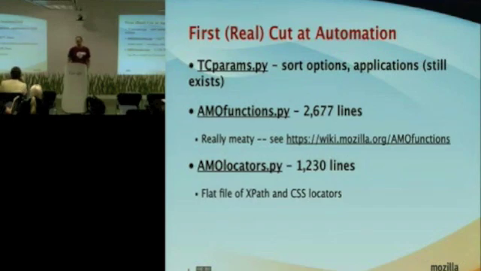Locators, we started off with XPath, and of course we ran into issues with IE7, IE8 specifically, taking literally sometimes 6 to 10 times longer to run tests, so we switched most of that to CSS locators. So it's a really ugly mix of XPath and CSS. And again, it's all one file, it's a very static file, and you had to look to find what you needed. Very painful.